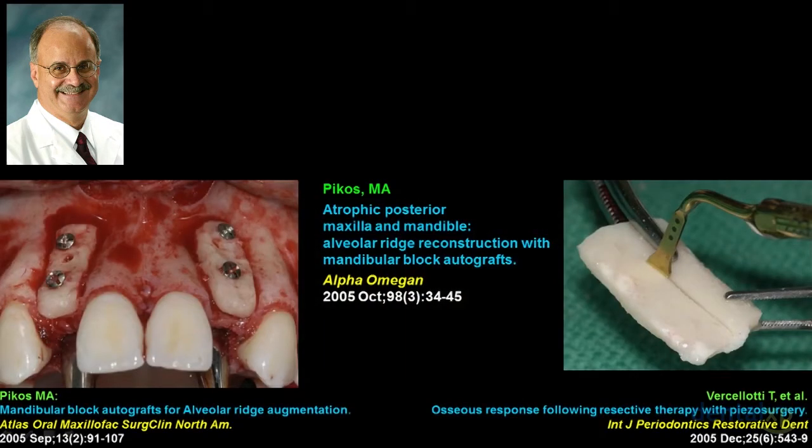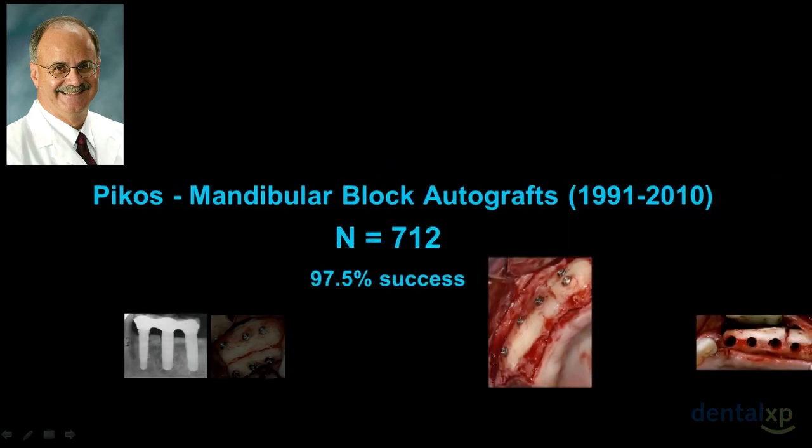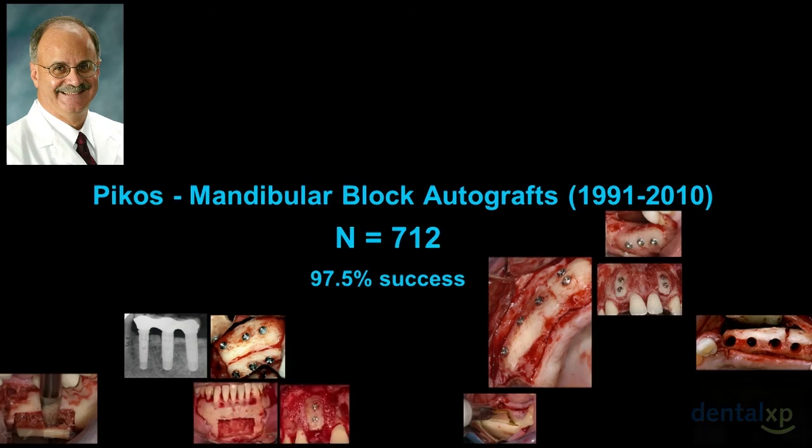And there's different ways we can handle this type of defect. We certainly can use a GBR technique, but for a number of these adolescent patients, it takes literally 10 minutes to harvest a ramus buccal shelf block graft. We can section it in two pieces, fixate it just as you see here, and we can then graft, or overgraft, I should say, as you're going to see, with a particulate PRGF complex. But the bottom line is these grafts do work. There's no question about the if.